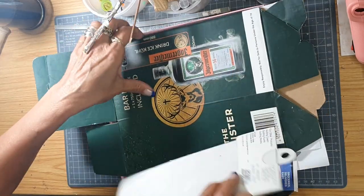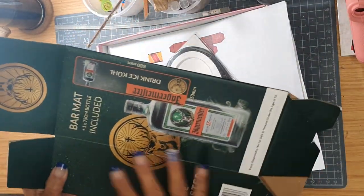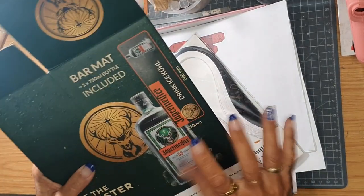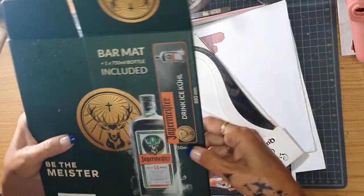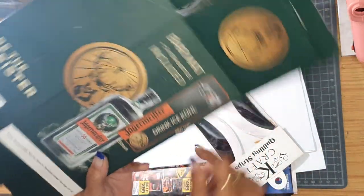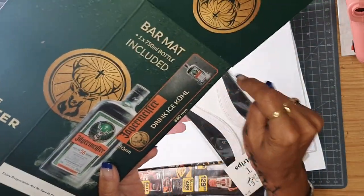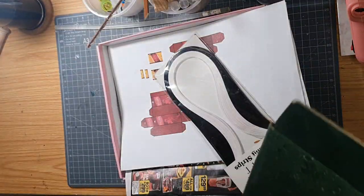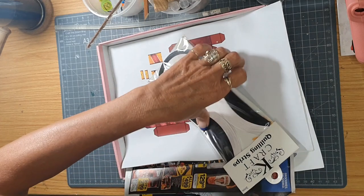And this is something that was a special we had. If you buy this bottle, you got it in this box, and it had one of those mats that you put on your bar counter. And there's a picture on this to show you the mat is a nice size. So I'm going to cut this out and put it on my bar counter. That's also for the bar.